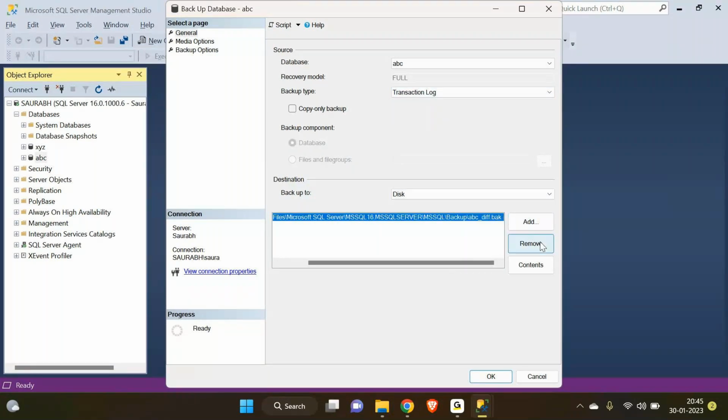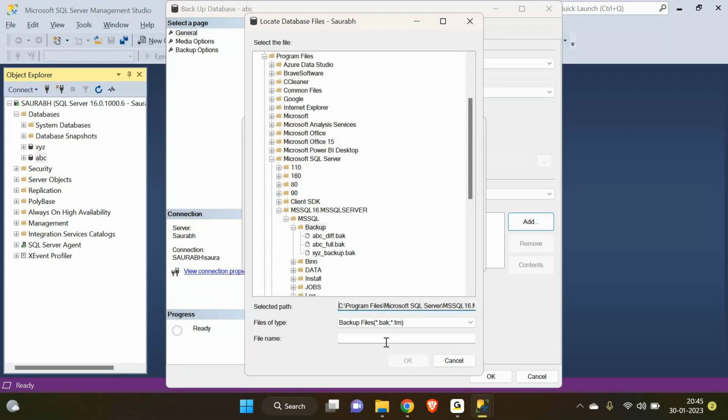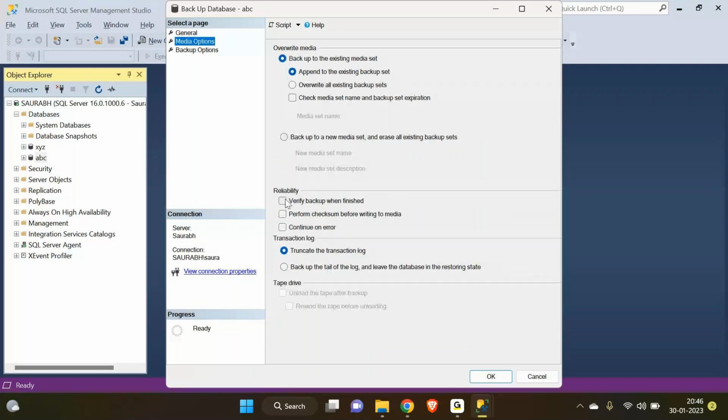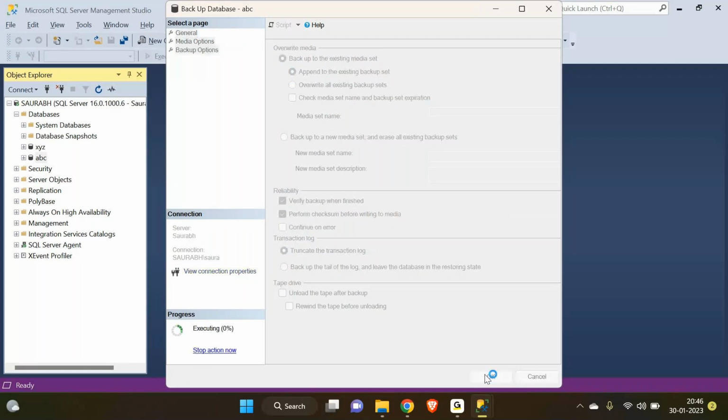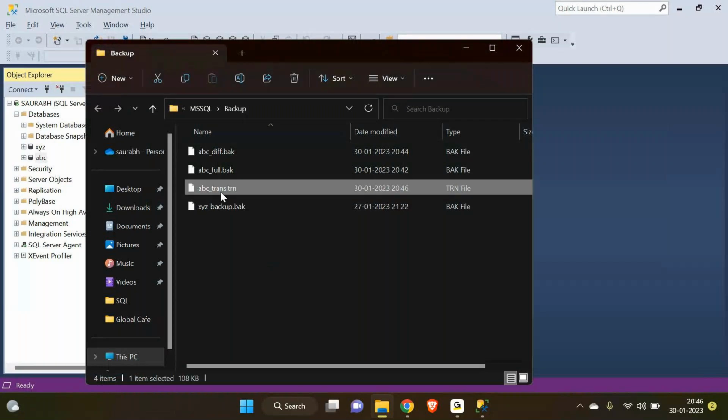So remove this, click on add, click on three dots, and here we'll type abc underscore whatever dot trn. And media option again, reliability, verify the backup and perform checksum. Click on OK, and we should have this. Yeah, abc underscore trans dot trn. So that's the transaction backup.